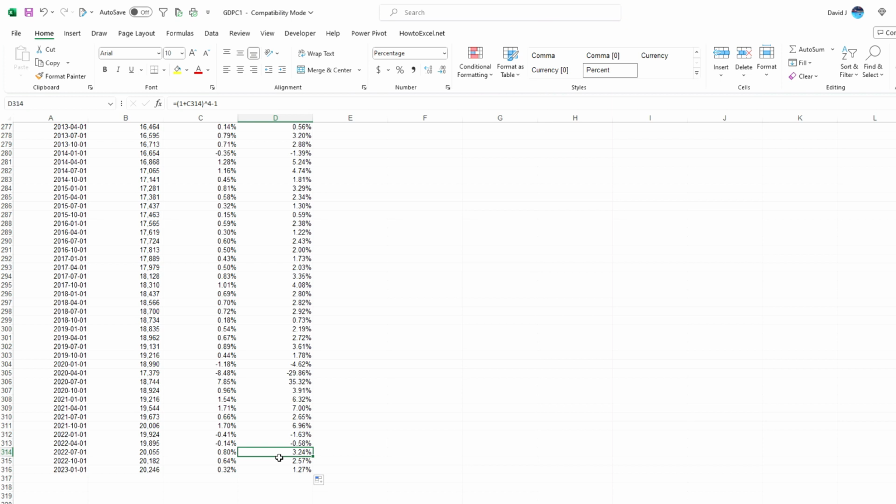But in terms of Excel, in terms of how to calculate whether the economy is in a recession, normally this would be how you would do it. You look at the growth rate to see if there are multiple periods of decline. So obviously in 2020 there was a brief recession. During the Great Recession of 2008 and 2009, again, there were multiple periods of negative growth, so that was a really clear pattern. You've got 1, 2, 3, 4 consecutive quarters of negative growth. So that's a pretty strong recession there.